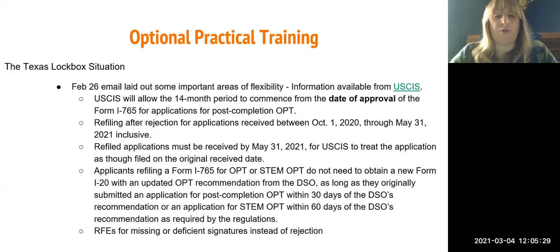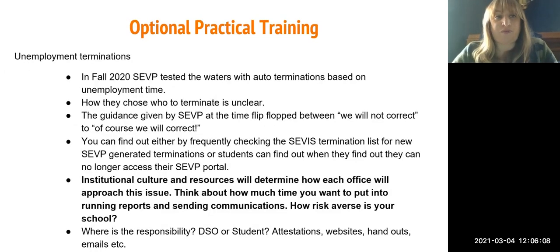And instead of denying or outright rejecting applications that have signature problems, which we have seen, USCIS has indicated that they will begin using RFEs in those cases instead. And thanks, Elizabeth, for putting that in the chat. It looks like they are working through November right now. So hopefully things are picking up pace, but there probably is still a very large volume from late November into December. So it's nice to see some movement though. You can move on to the next slide.